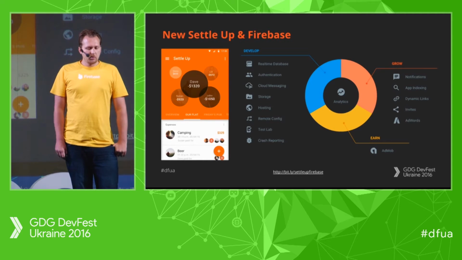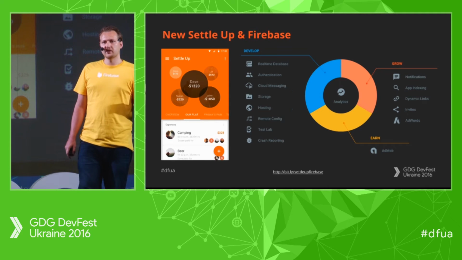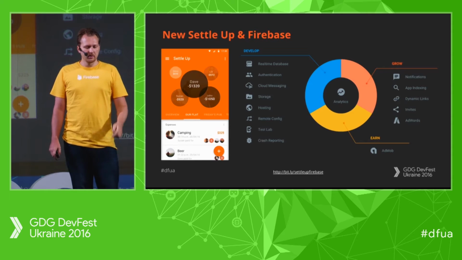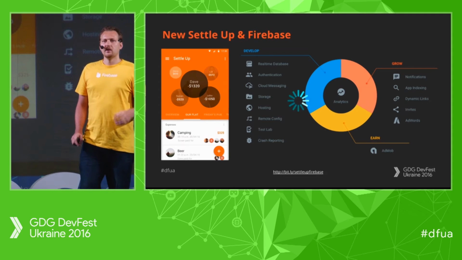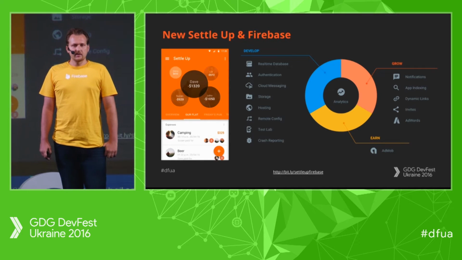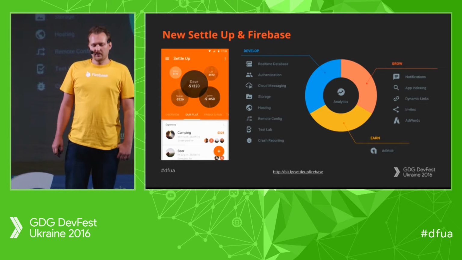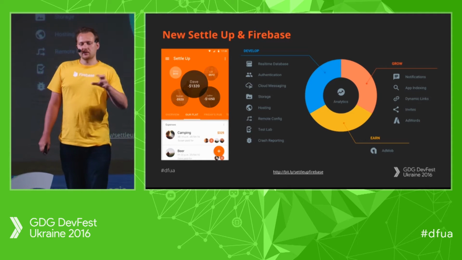We use Test Lab for a robo test before every release to the Play Store. And also we have some Espresso tests, which we use during the development. We use crash reporting as a replacement for Crashlytics. Before we used Crashlytics, now crash reporting, mostly because everything is nicely in one console together with analytics, so that's really nice. So we use analytics, that's like the only compulsory feature of Firebase. If you include any of this, analytics is also there.